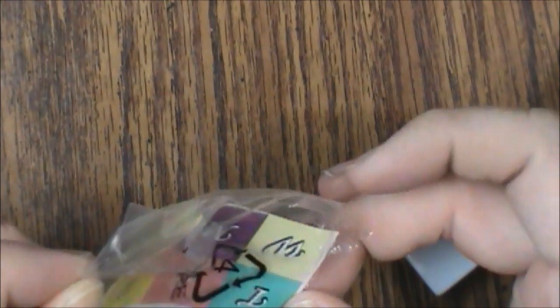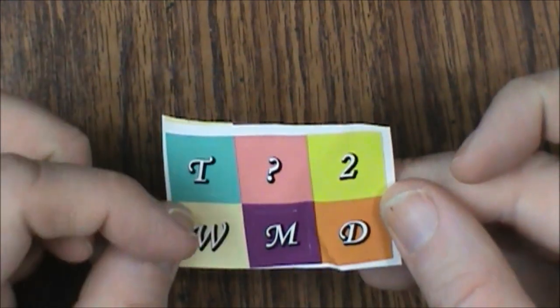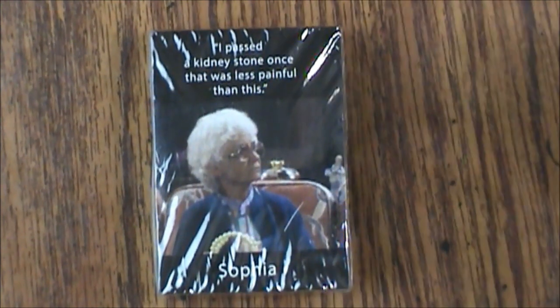Let's look at our die. Alright, we've got a generic white die with no markings and a sticker sheet. So a T, a W, an M, a D, question mark, and a number 2. Pretty straightforward. Let's take a look at our cards. We'll look at this deck first. And it's not perforated, so this could be more of a challenge.